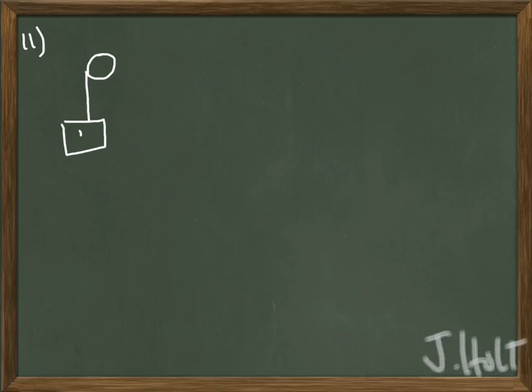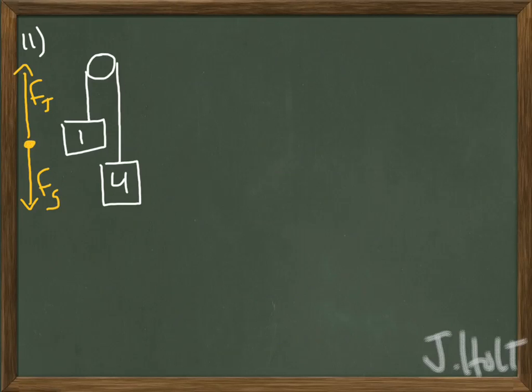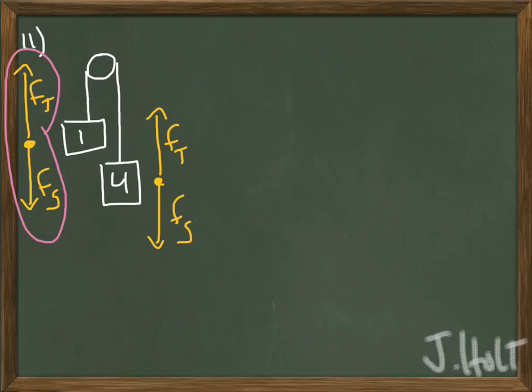Check out number 11. Two masses on a string. That's a pulley that I drew up there, and we have our two masses hanging down. Let's get some FBDs going on. We got multiple forces, so you have to draw a free body diagram. So I'm going to draw a free body diagram for each of these boxes. Now take a look at them.